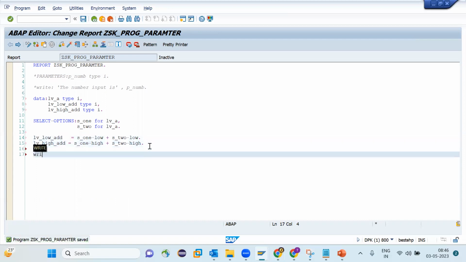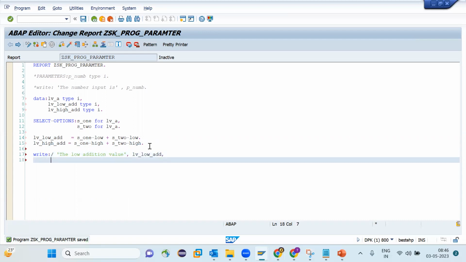Let me print it. Write. Chain operator, if I want to print multiple values at a time, and this is for new line. Okay, I can write the low addition value, lv_low. Then I can put this in another line. This is a new line.